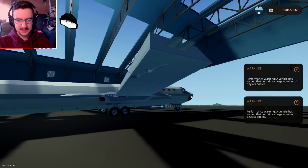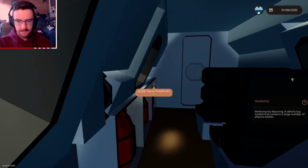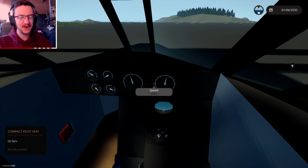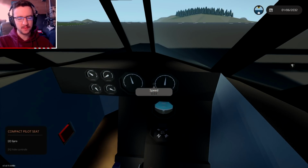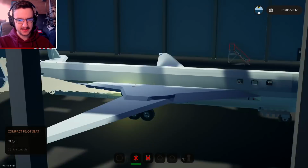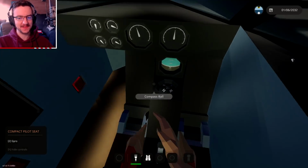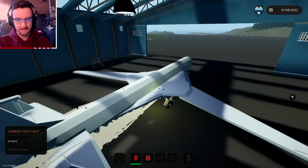Okay, the wing sweep is currently out. That's fine. Okay, let's get inside. It's this bit of the game that I really don't enjoy. The tinkering around with stuff and making things work properly isn't really what I like. I like building the main bit, so as you guys can see, I enjoyed building the plane. I don't enjoy making the plane work perfectly. Anyway, we are going to start going now.